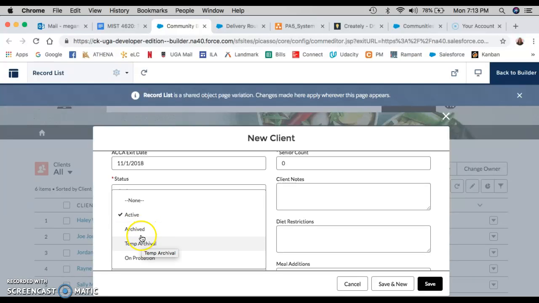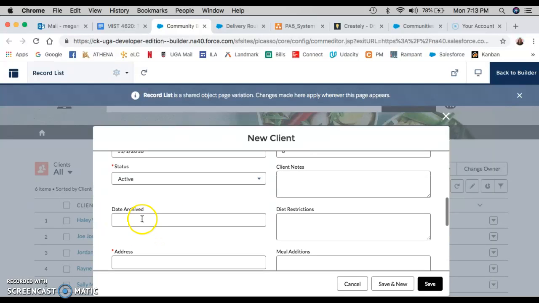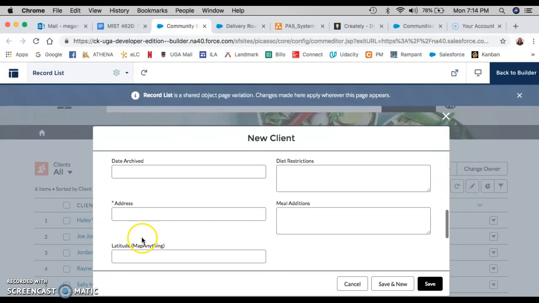If these are selected, we have created a filter so that you cannot create a client delivery instance for archived clients. So volunteers are unable to deliver to clients that are archived. This client is not archived, so we're going to leave this blank because it's an optional field.